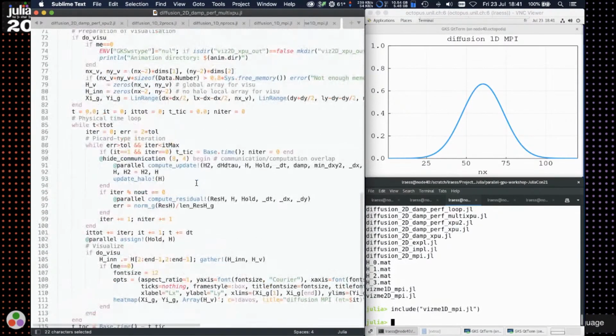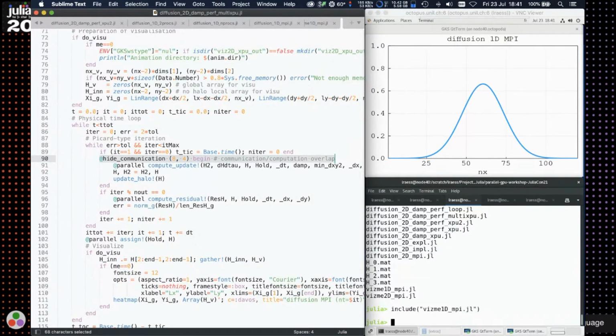One thing I didn't discuss is that ParallelStencil in combination with ImplicitGlobalGrid provides this hide communication macro. And basically, what hide communication does is it overlaps MPI communication with physics calculation.